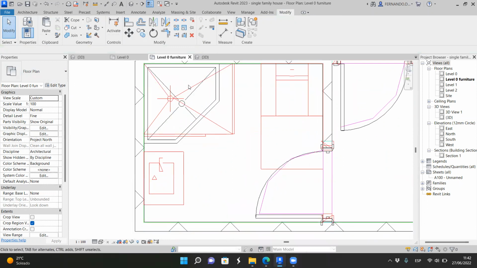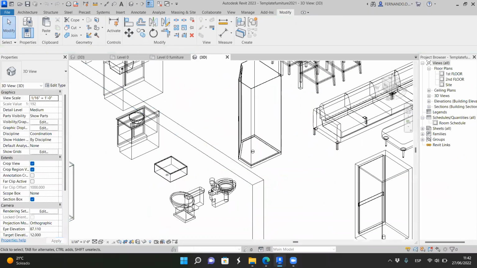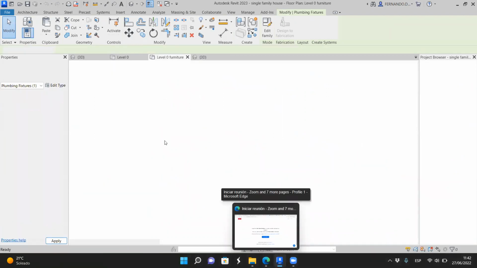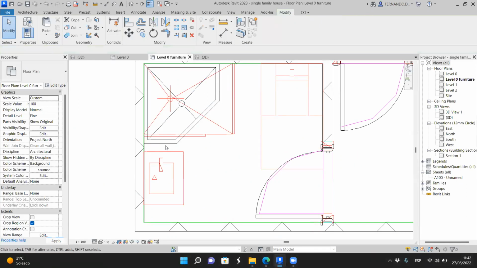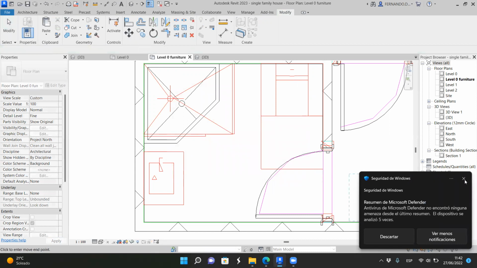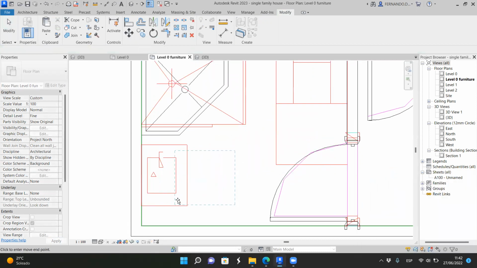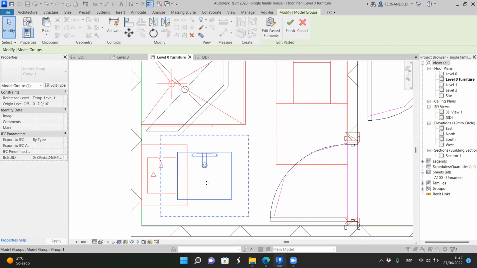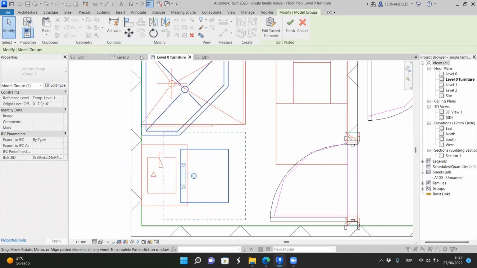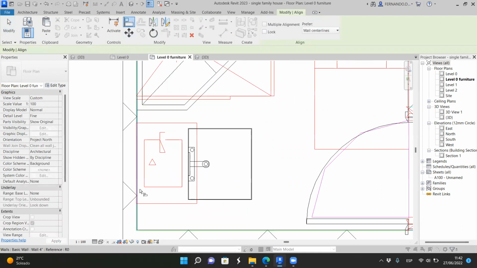Here we need a sink, so I can do the same. I can go to this template. I copy the sink, and place it here. And rotate. And align.